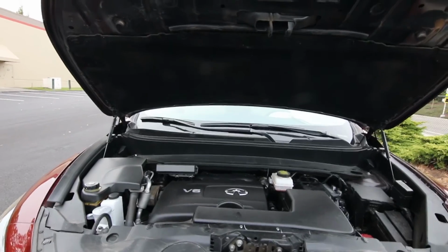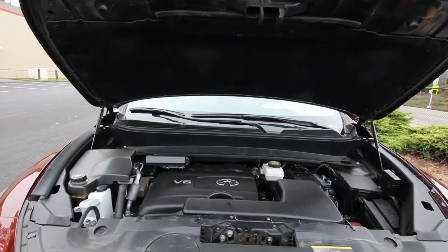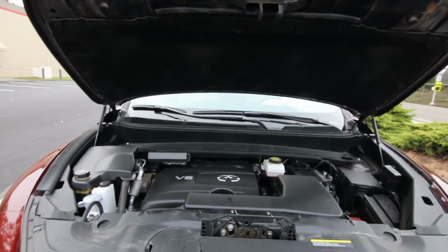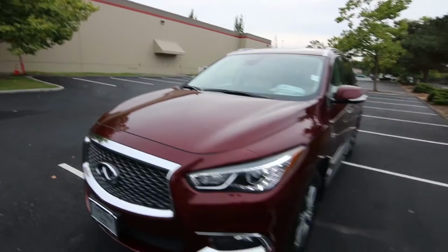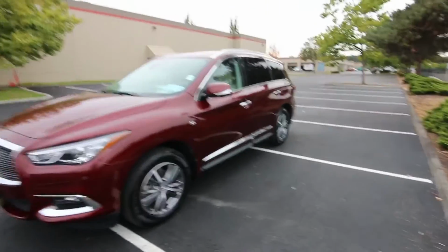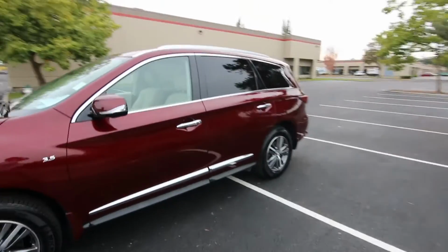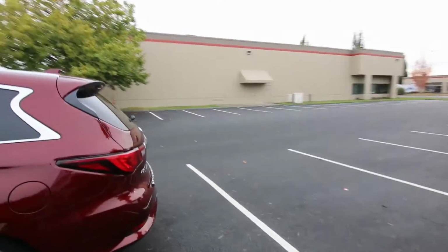It's plenty, but it's also very, very reliable. I've seen these engines go 200, 300,000 miles. And with maintenance-free timing chains, you never need to worry about the costly replacement of timing belts. Timing belts can be expensive, especially in luxury cars to replace. You won't have to worry about that. The timing chains are zero maintenance and are designed to last the service life of the engine, which incidentally is 300,000 miles.